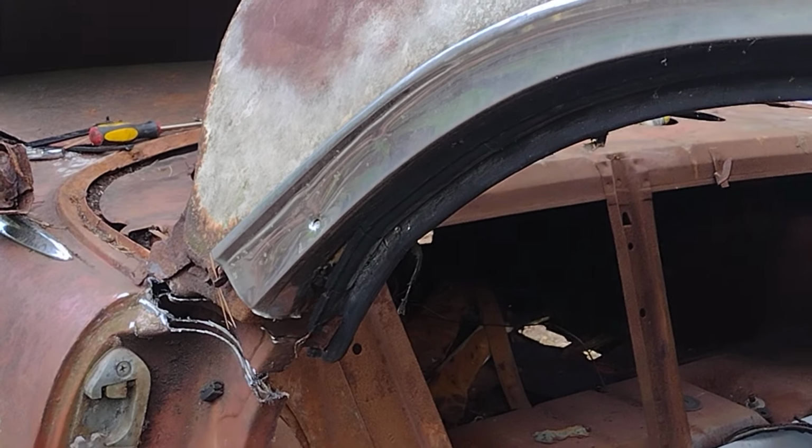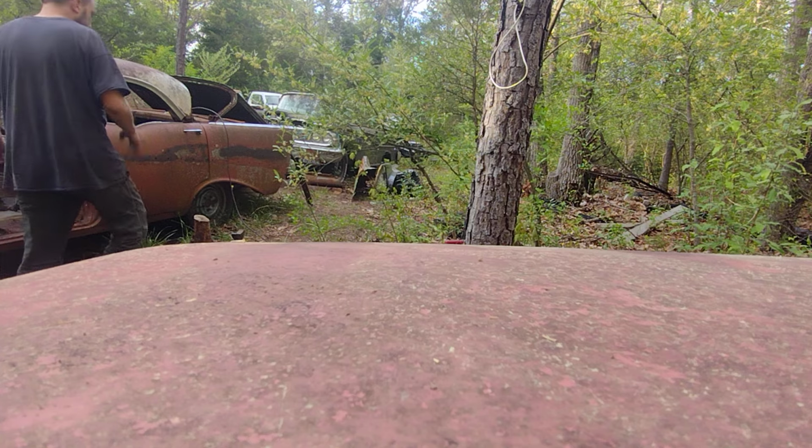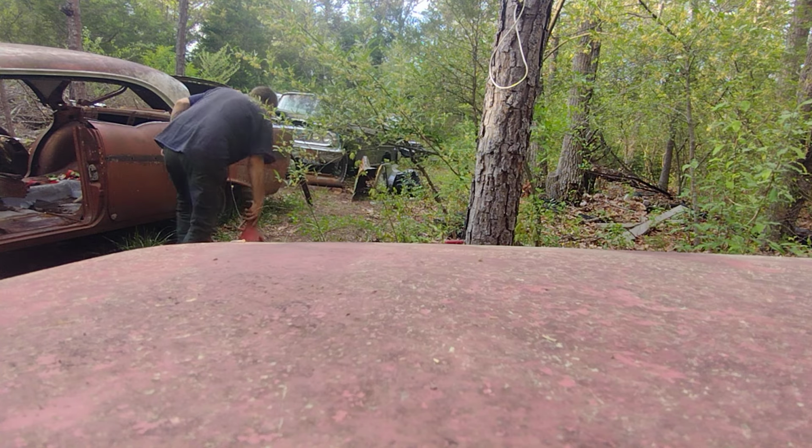I'm gonna go on and take this roof off. Alright, hopefully y'all got a decent view here. I'm gonna get this roof off here. I don't know how I'm gonna do it, but I'm gonna get it off here somehow.